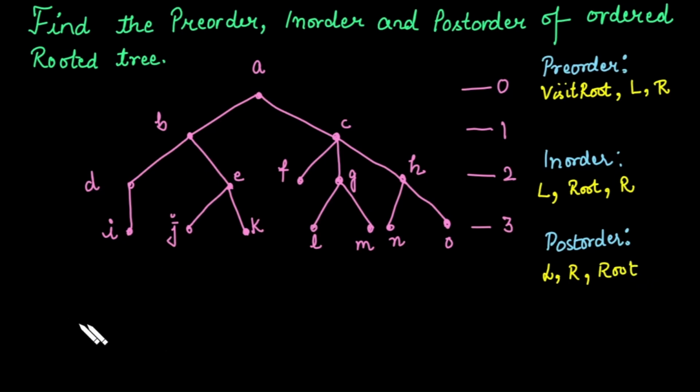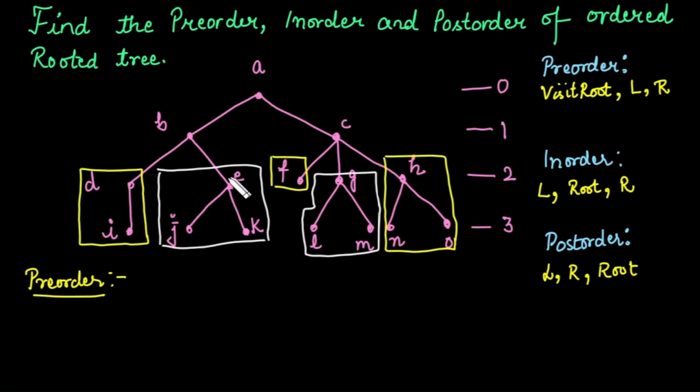Now let's start the actual procedure for the pre-order. What we need to do is start at the lower level, that is 2. On level 2, we have the subtrees with the roots D, E, F, G, H. Now first we are going to write the pre-order for all these 5 subtrees. So what do we mean by pre-order? First visit root, then left, then right. So root is D for the first case, left is I, right is, there is no right child because only one child is considered as the left.